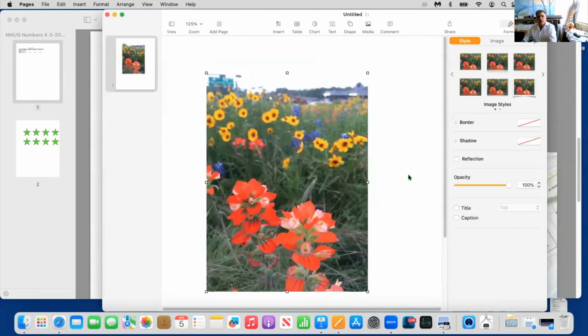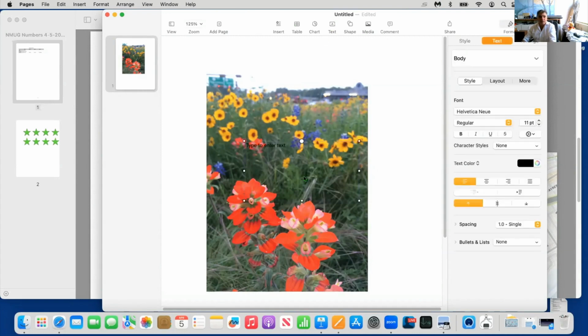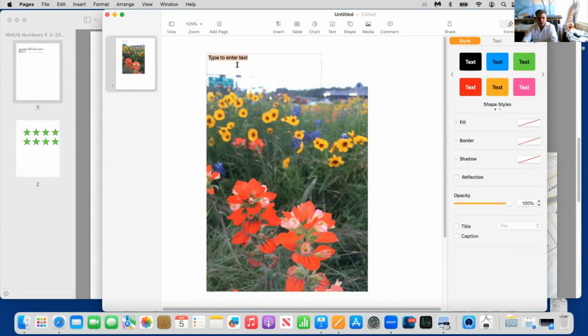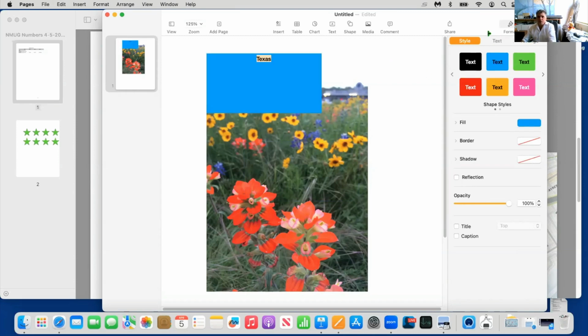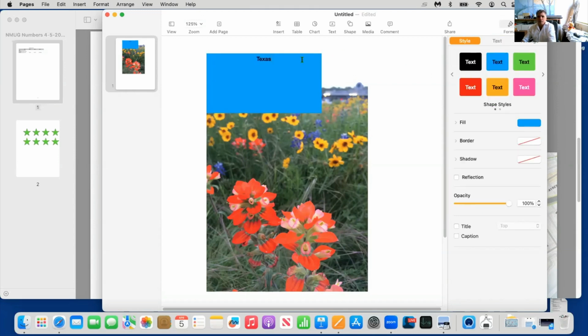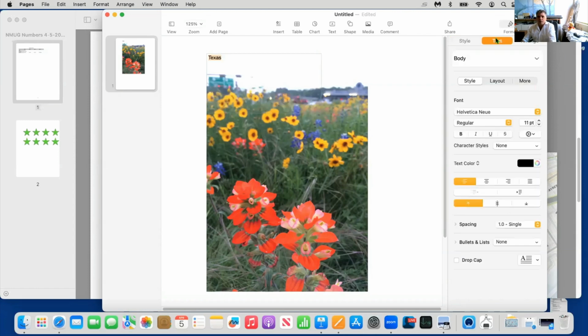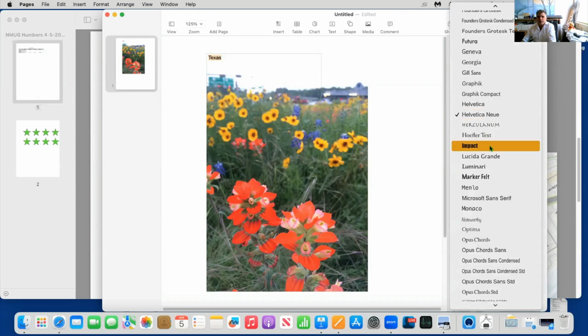Let's say I want to have some text across the top here that's the exact same color as this orange of these, I think, Indian paintbrush. So how do I get that color? Well, I mean, I can guess. I'm going to make a little text box here. Since this was in Texas, I'm going to call it Texas, and because it's Texas and everything's bigger in Texas, we're going to make that big. I didn't mean to do that. I think I made it blue by mistake. All right, just let me back up there. I'm going to make this big by going to the text here, and I'm going to make this a big font like this.